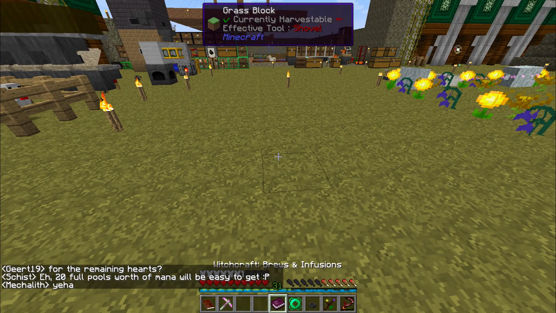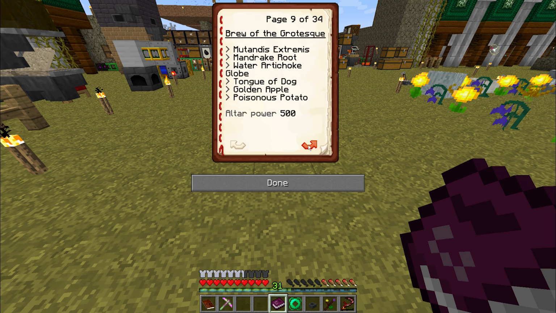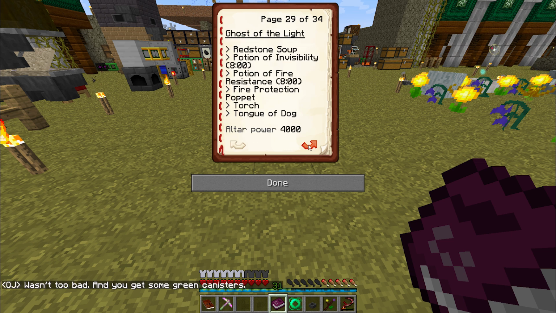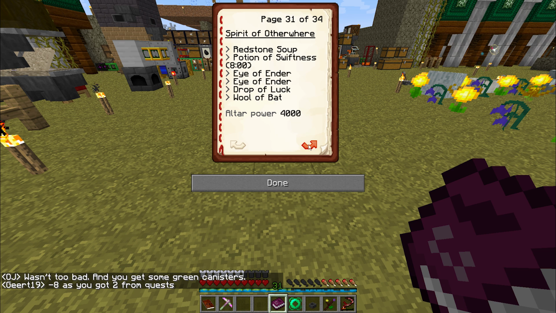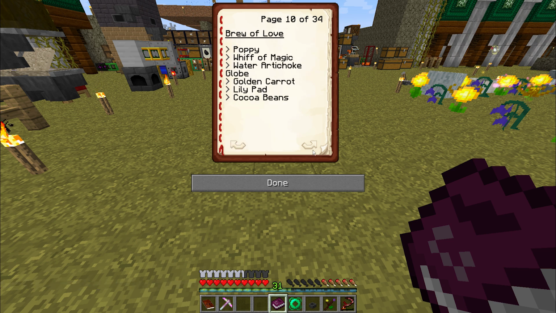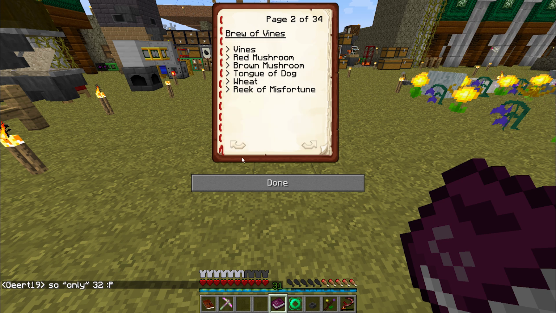This literally is your cookbook for brewing. 34 pages worth of recipes for the various brews. Now, they don't all tell you what they do in here. That's the downside, but you will notice that some of them require a fair bit of altar power, up to 4,000. Not a problem, we can very easily make all of these that are in this book. It is the stronger ones from the next book that we would not be able to create right now. As it says, throw the ingredients into a heated water-filled kettle, fill the brew into an empty glass bottle, use infusions and a rite of infusion, but that's more advanced magic.